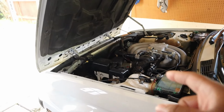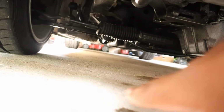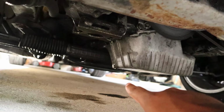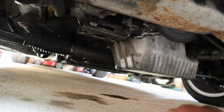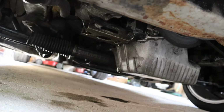So the next thing that I'm going to do in this video is an oil change on this. I've got a couple spots that I know are leaking that I'll have to take care of. Underneath here, this guy's got a leak right along here. And then right there, right where my oil is, you can see that leaking oil right there. So luckily I've got a new plug washer and everything that I need to do that oil change. So I'm gonna go ahead and let this run for a little bit, recharge the battery, back it up, and then throw this on some jack stands.